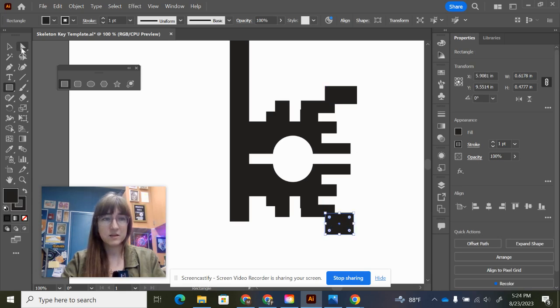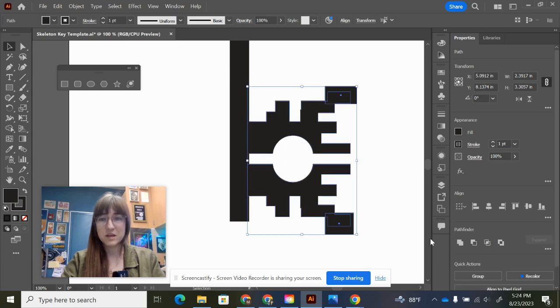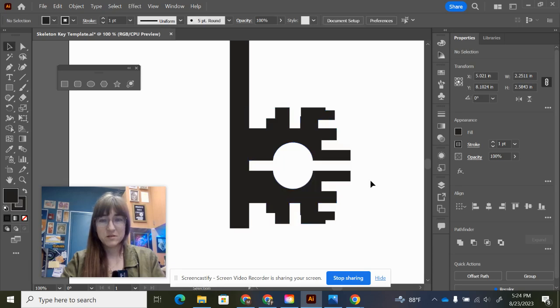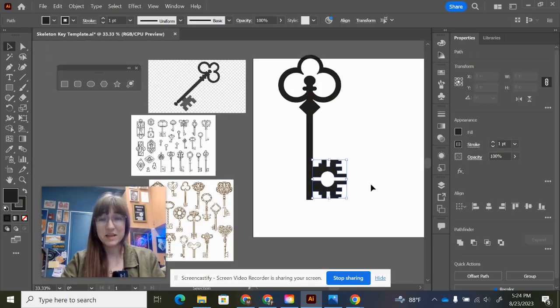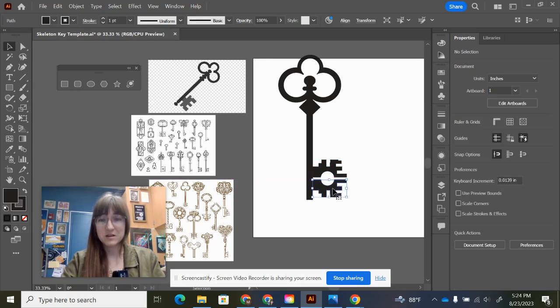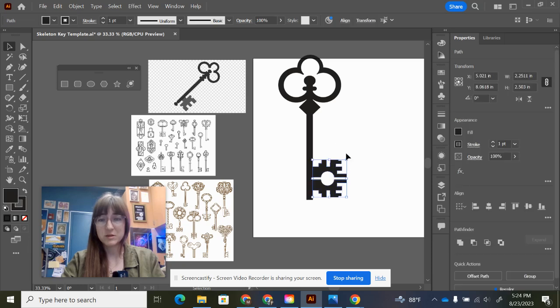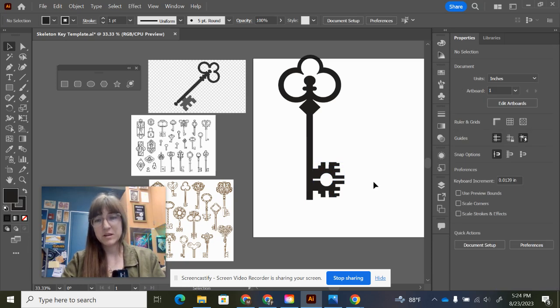And then I can select everything again and go to Shape Builder and hold Alt, and I can delete them. Maybe I don't like those parts, right? So now if I look at the whole thing again, I think it looks a little bit better. I think it might need to be closer together, might also need to be a little bit smaller. So I think you guys probably get the point. So I'm going to let you go ahead and add your own details here.